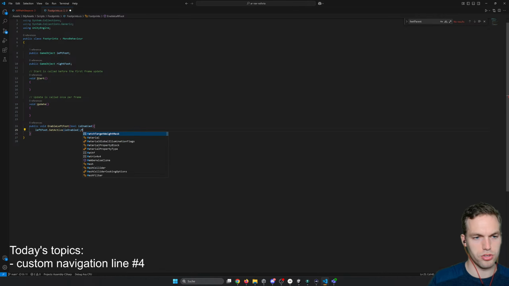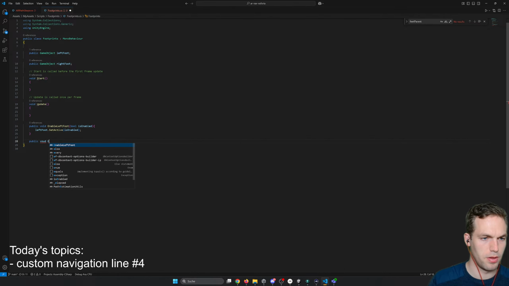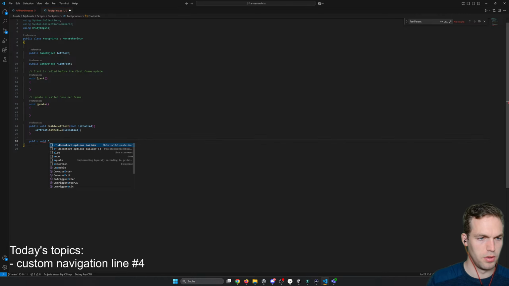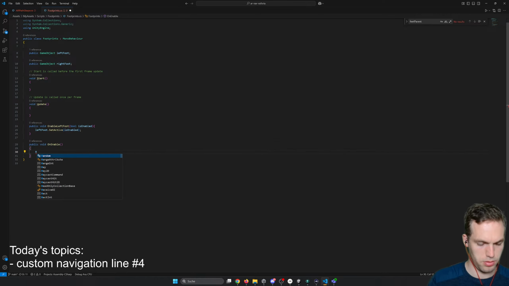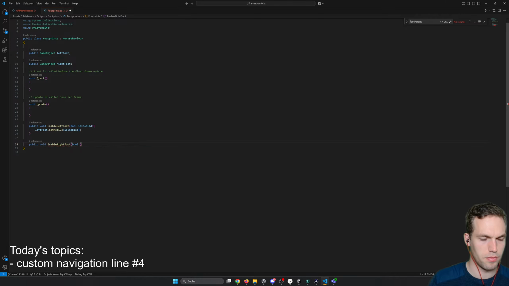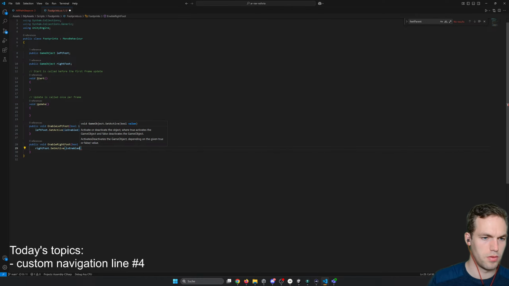We can have a function to enable or disable it. Enable. Like so.